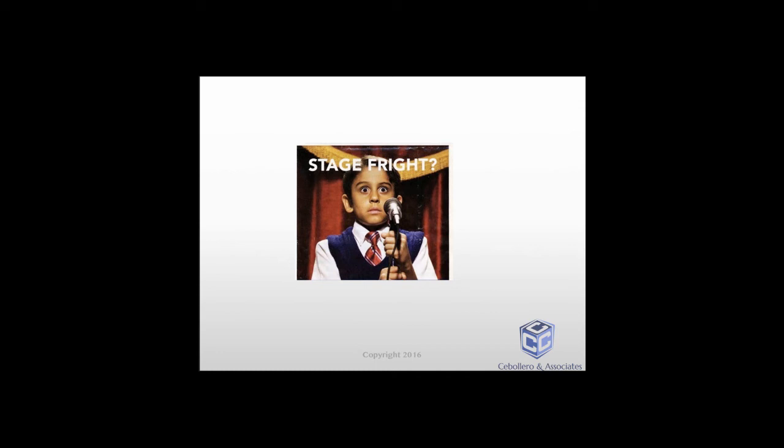So the things that we need to think about to prepare ourselves for stage fright is to ensure that we're prepared. And I've got to tell you, one of the best things that you can do to make certain that you don't have stage fright is to prepare, and to prepare as solidly as possible. Remember, you're the person that's standing in front of the group. You've got the knowledge that they need, that they can take something out of your presentation.